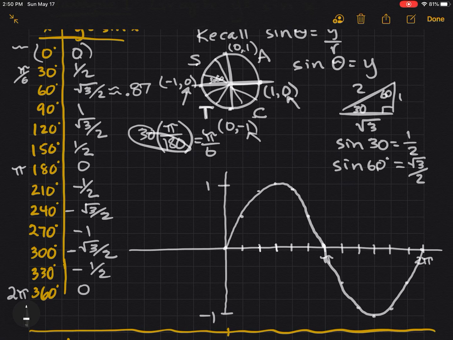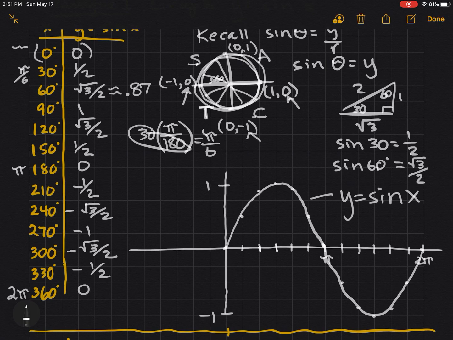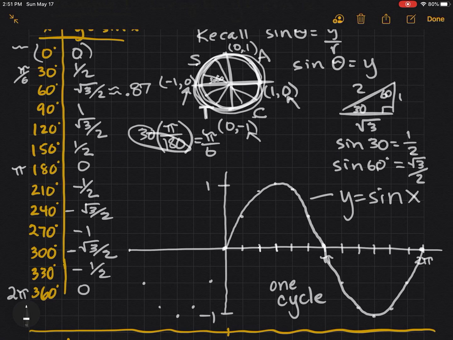Now, this is what we call one cycle. This is one cycle. Because after this, we could continue around and around the unit circle, but we just hit the same values, whether we go in the negative direction or the positive direction. So this graph goes forever, hitting the same values repeatedly. And we could do this to infinity in the negative and positive direction forever. But from 0 to 2 pi is one cycle of sine.